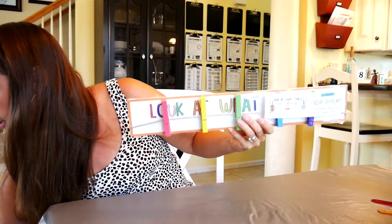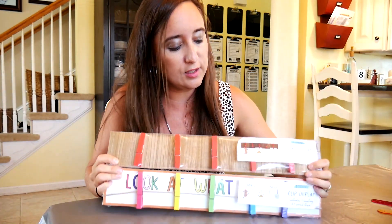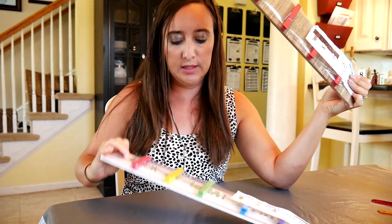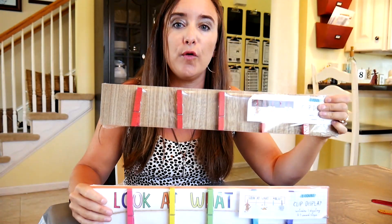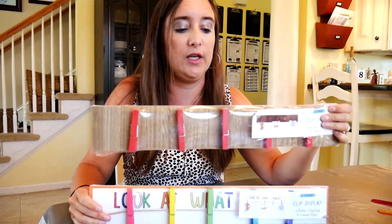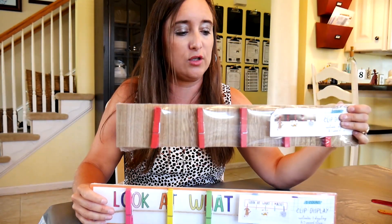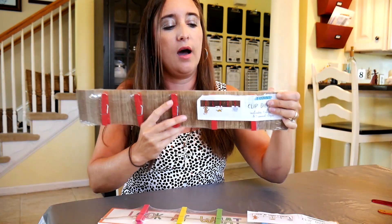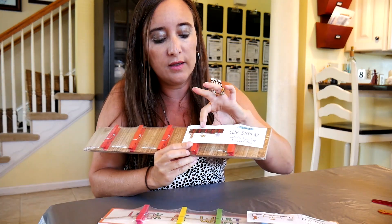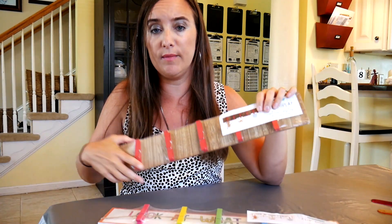I scored these — they were three dollars each. I got two of these 'Look What I Made' boards for the boys and two for the girls, and these are going to go in their fold-down desks in my homeschool room. I haven't shown the homeschool room tour video yet, but these actually fit in the corkboard section of their fold-down desk. I thought they might think that's exciting — they can hang up their little crafts in their fold-down desk, which you'll see in my room tour video.